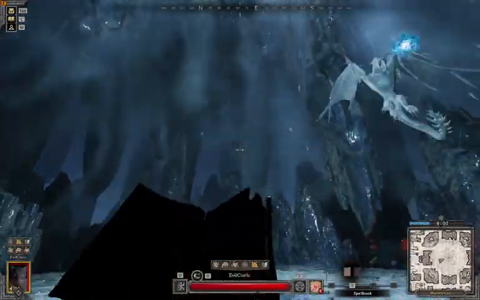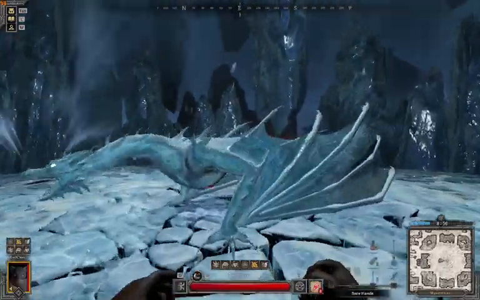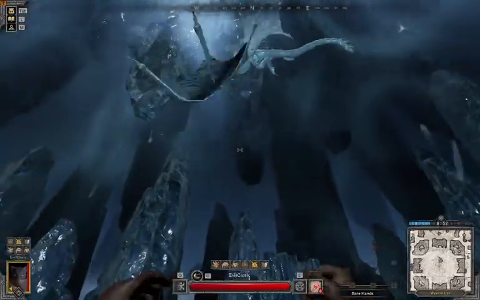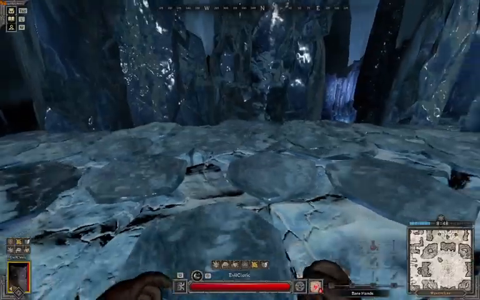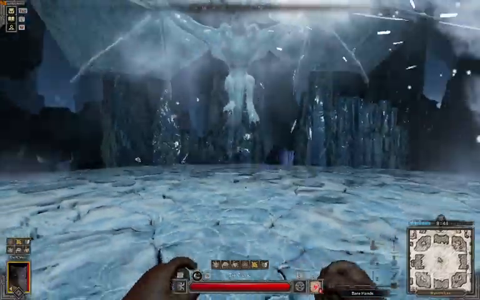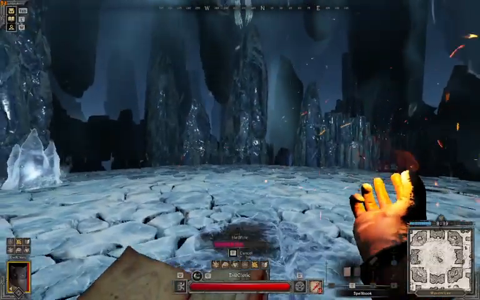Alright, now he's phasing. Let's talk about the phase, right? This is the first phase, you gotta avoid those ice bolts. You know he's phasing because he does 3 of them. Go to the middle of the arena and then follow him. Just follow him. Stand under his feet and just keep walking towards him. He's gonna push you back, but you're not gonna take any damage. Once you're in the middle here, back up, get a hellfire ready.